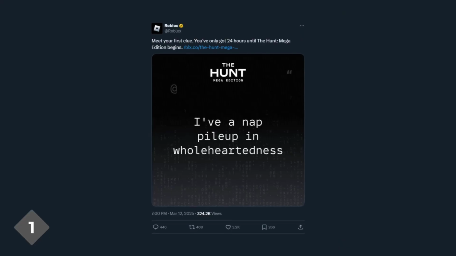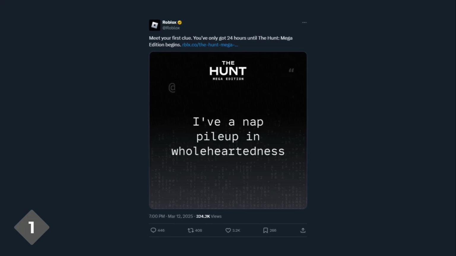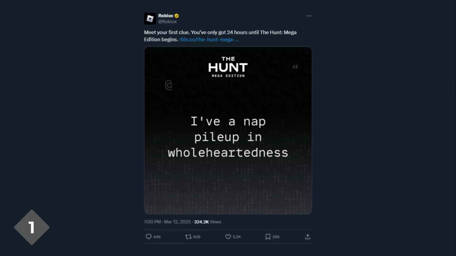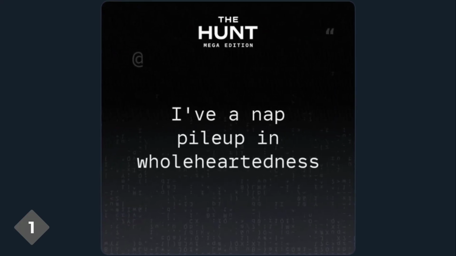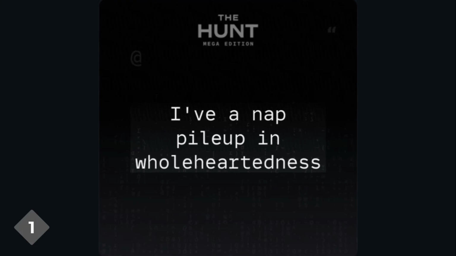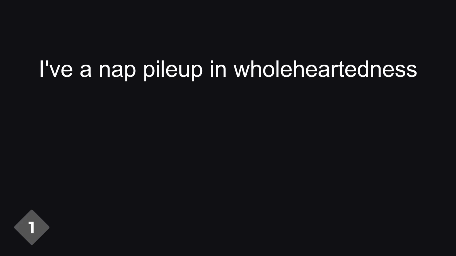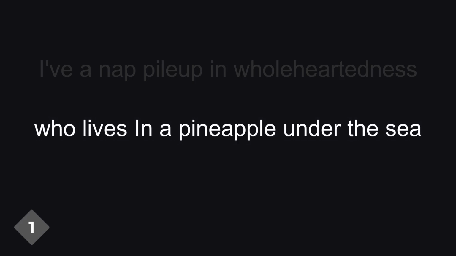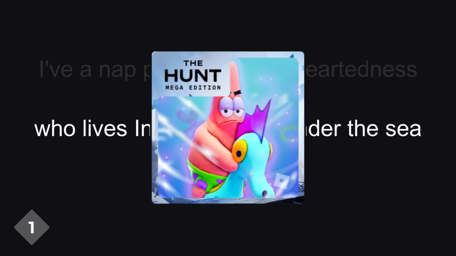The very first game was the only one in which the clue was not actually in the hub, but rather posted exclusively on Roblox's Twitter. In the tweet that they put out, a simple text message can be seen with some words that don't really make much sense. However, if you were to take all of the words in this sentence and rearrange them into a brand new sentence, you would actually arrive at your first clue. And that's because this brand new sentence is "who lives in a pineapple under the sea." And obviously, this relates to SpongeBob Tower Defense, as SpongeBob lives in a pineapple under the sea.